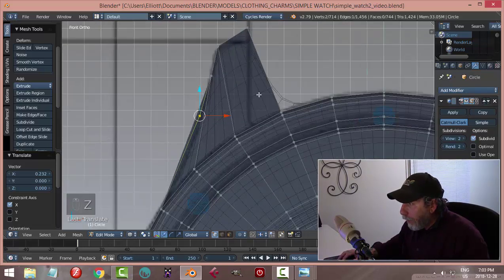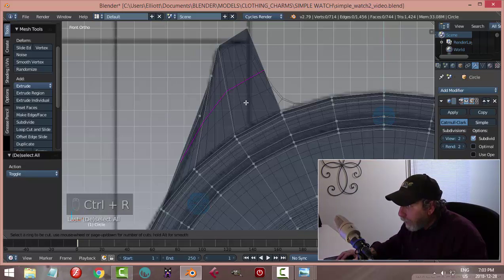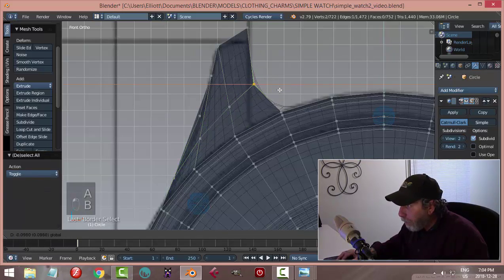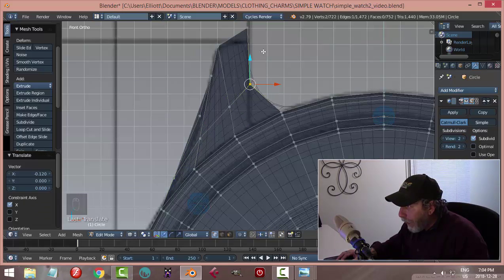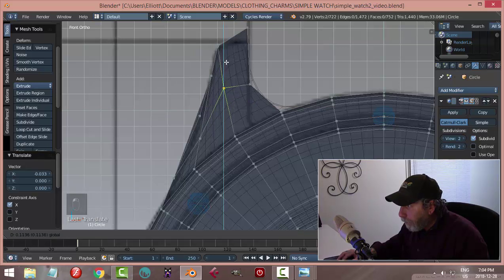Okay, now, I don't have any points I can grab here to pull it in to make this, so I'm going to add an edge loop. And I'm going to just click, Control R, and I'm going to click right about here. I'm going to pull it down a little bit, and then I'm going to grab those points and bring them in. And like a spider web, you can see it's coming down here. Okay, we need to do some more.